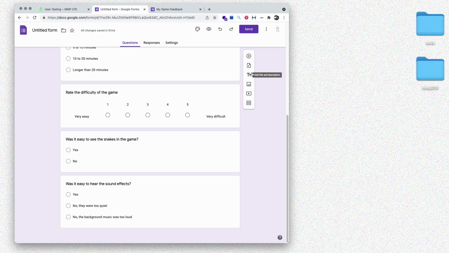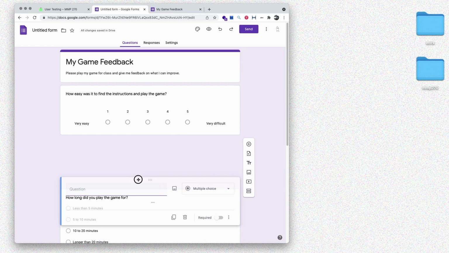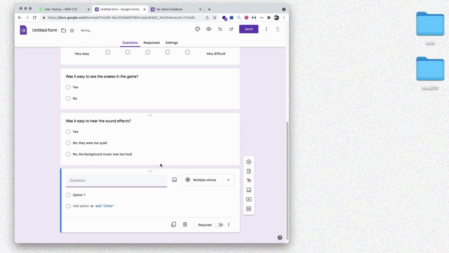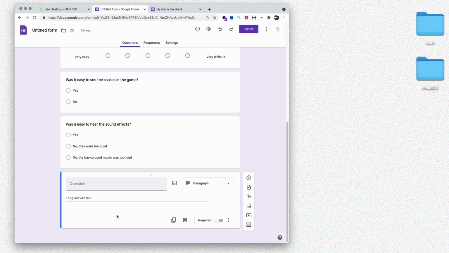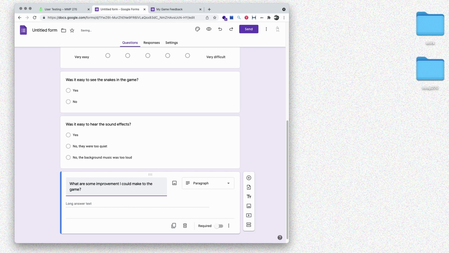Let's add a couple of qualitative questions. So I'm going to click the plus button. Oh, and I moved up here. So let's move this form question down. And for this one, I'm going to choose, there's short answer or paragraph. So I'll choose paragraph so the user can write as much as they want. And I'll say, what are some improvements I could make to the game? And so this is just a general chance. I'll make sure to add an S here. So this is just a general chance for users to say, you know, I thought that you could have the player jump higher, or you could have more levels, or the colors were too hard to see. So this will kind of prompt them to say, your game could be better if you do this.